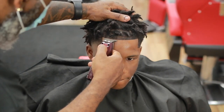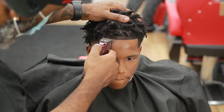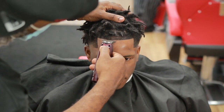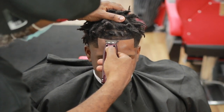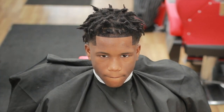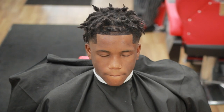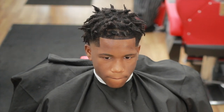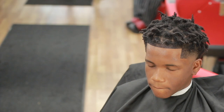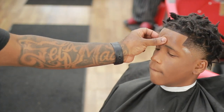But back to the haircut — you want to come back after you've got everything lined up and detail it even more. Use a mirror. Make sure everything is lined up. Look at how this dude is looking — he's ready! He's virtual school ready, ready to get all the virtual girls in the schoolhouse. He's super fresh.